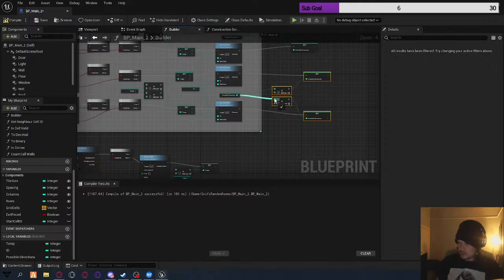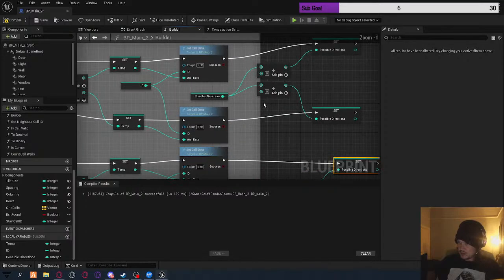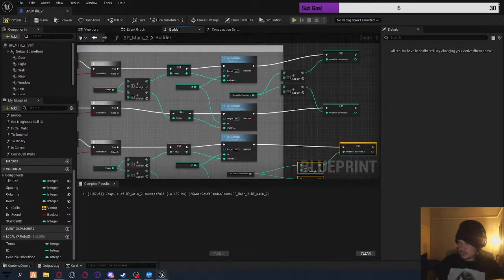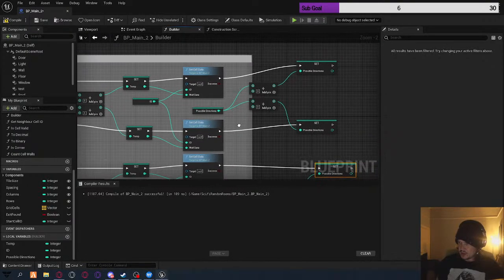Possible directions, possible directions. Yep, cool. So, just duplicate this, it's 8 and 4.